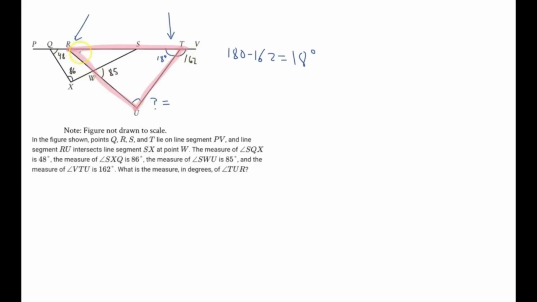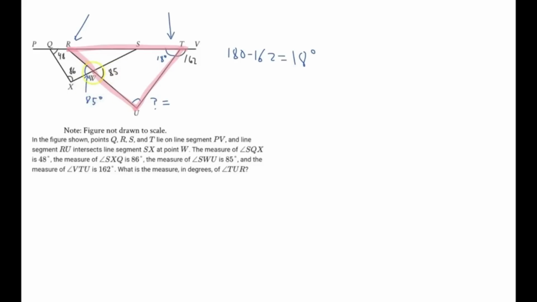Well, it is a part of another triangle, over here. And so now we really have to think, what can we do? First off, we have this 85-degree angle here, and we have a very straightforward vertical angles theorem here. So this angle right here, which is across from the 85 degrees, is also 85 degrees.